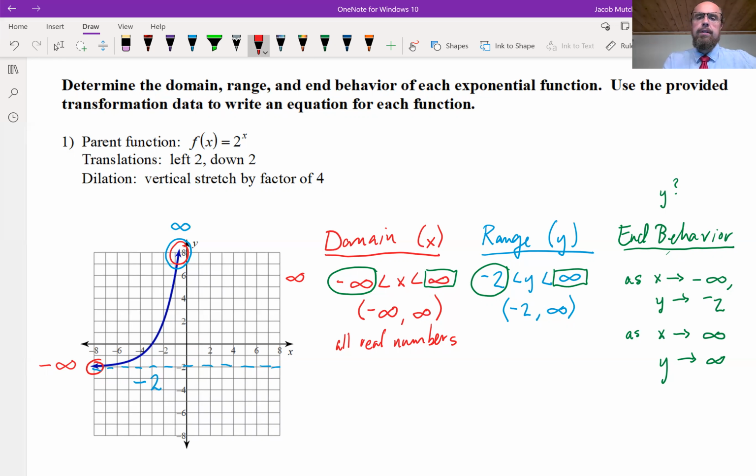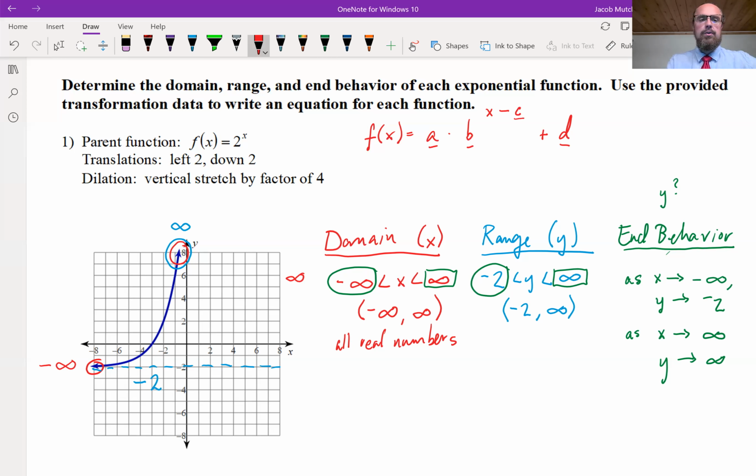So we're working based on the template f of x equals a times b to the power of x minus c plus d. And what we want to fill in, if it applies, are these four numbers. A number for a, for the base b, for the left to right movement c, and for the up down movement d. So basically what we need to do is fit the information we have here in words into the equation.